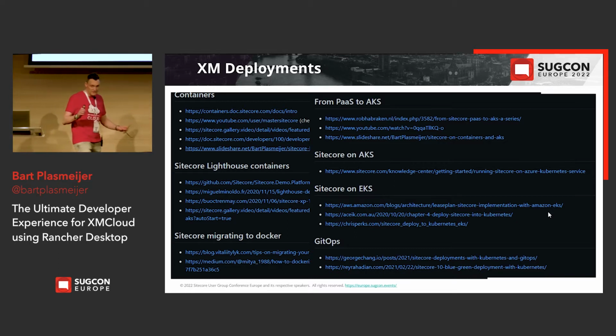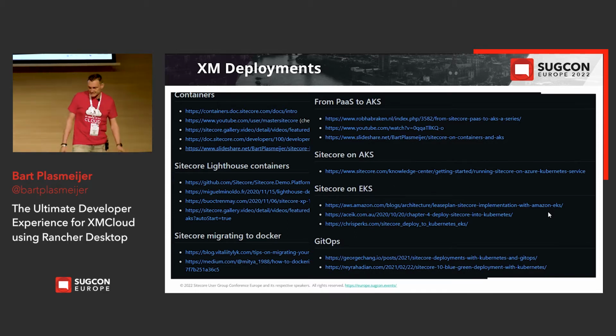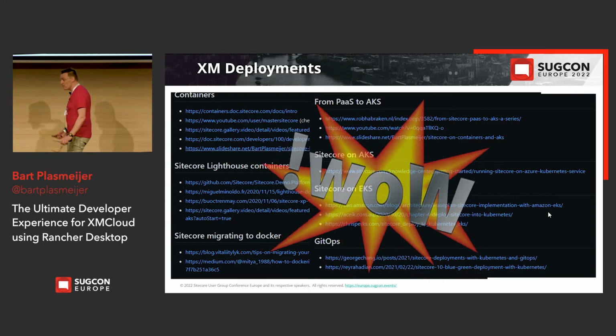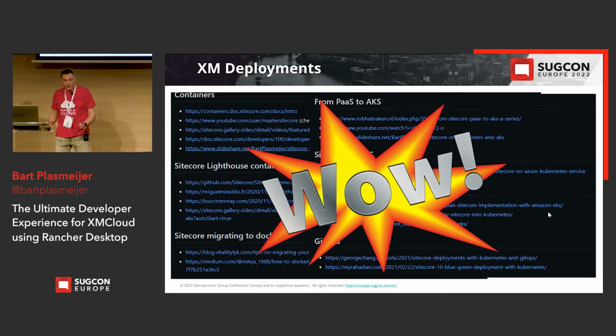Why did we not do that at Sitecore? Rob, on the stage here, is also sharing a lot of things about CI/CD pipelines. But we have customers. One customer is on that stack. Another customer is on that stack. Making one solution that fits all doesn't work. But if you look at all the blog posts and all the information, wow. If I look at some of the blog posts that are out there, awesome. People understand it, but there is also a route to containers.